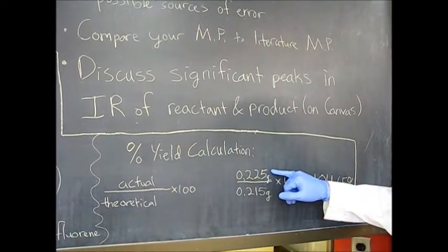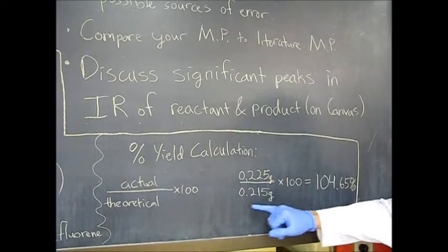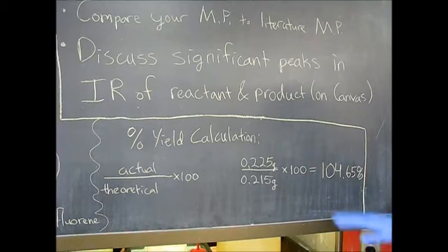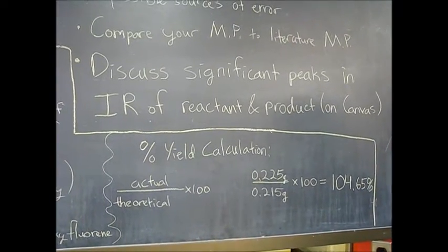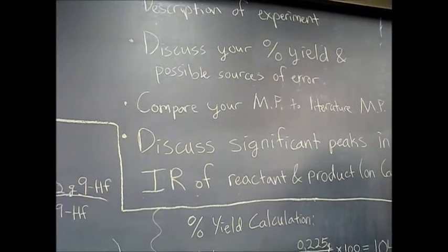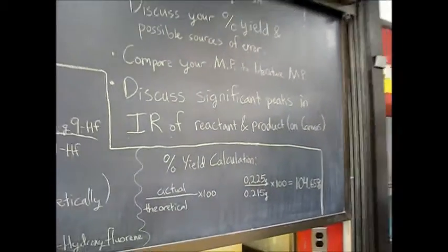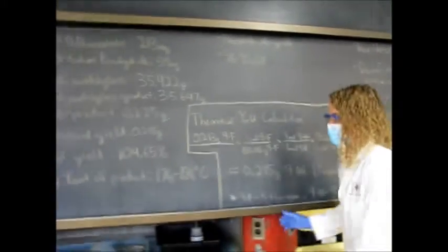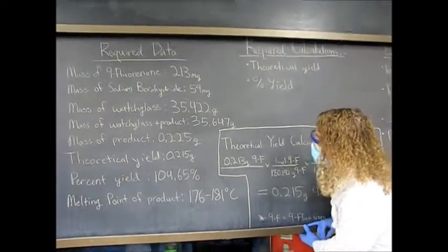For the percent yield, it's actual over theoretical times 100. So we actually got 0.225, whereas our theoretical was 0.215. Divide those, multiply by 100, you get 104.65% yield. A percent yield over 100% shouldn't really be possible. If you get something like that, it calls into question the results of your experiment.